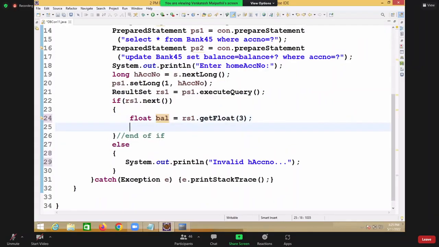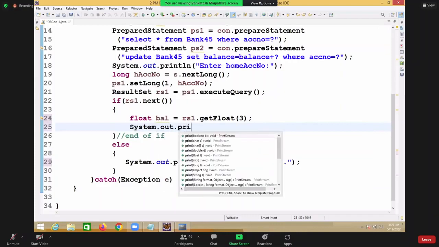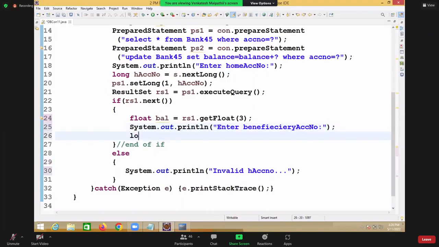Now, once this process is completed, go for the beneficiary account number. Beneficiary means to whom you are going to send the data, that account number. So here, System.out.println enter beneficiary account number.